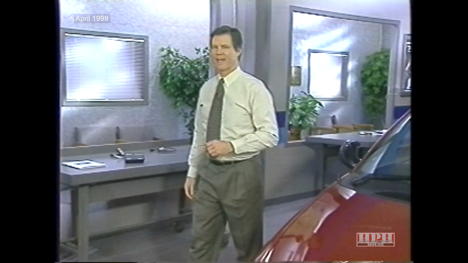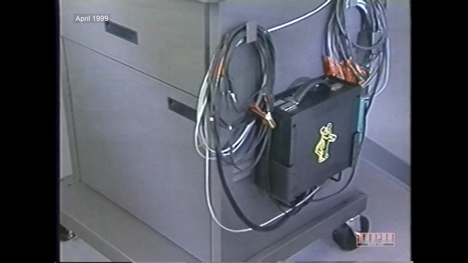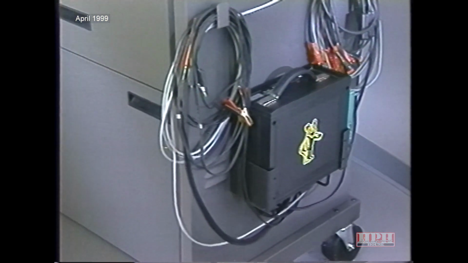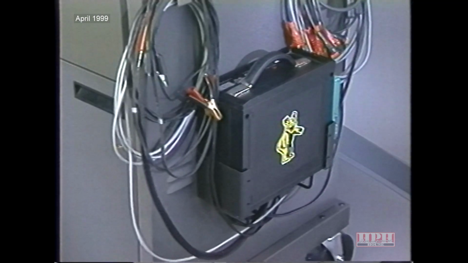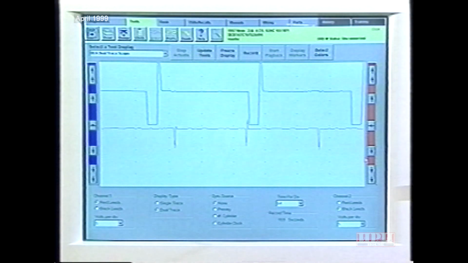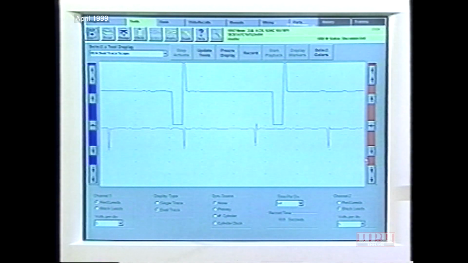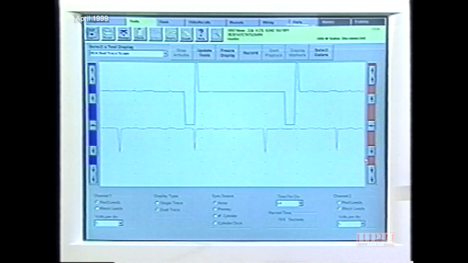The Basic Engine Analyzer is a versatile tool that you may already be familiar with, and the MDS-2 adds greatly to that versatility. The BEA helps you check the operation of vital engine components, such as the starting, charging, and ignition systems. When connected to the MDS-2, the BEA utilizes the color monitor to graphically display information.